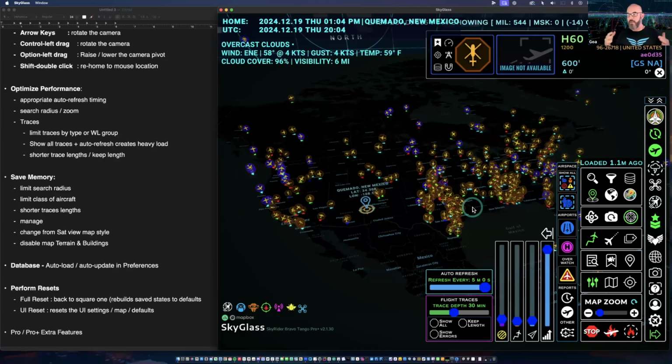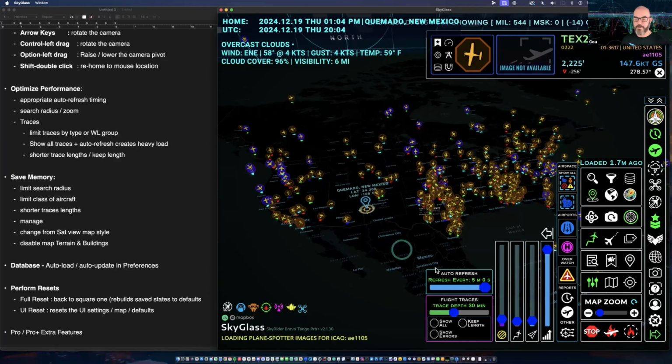So it does add to the overall time of a full refresh cycle, if that makes sense. It's much better in this last iteration. SkyGlass only looks for the gap, like when was the last time it rendered, and then fills in the gap. It doesn't try to redo the entire trace. But if you have traces on for a huge group or for all aircraft, you want to make sure that your auto refresh timing is not going to start a new auto refresh cycle before the last one is actually completed.